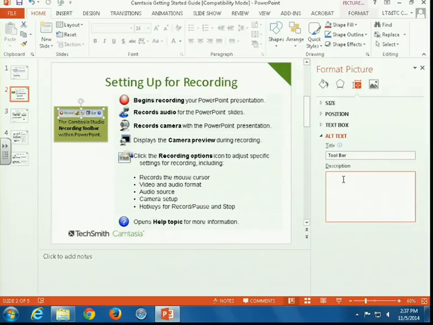I know it's small, but I've used Camtasia quite a bit, actually, with faculty members here recently, because they want to do a voice over on top of their PowerPoint presentations and then upload them. They cease to be PowerPoint presentations at that point and turn into MP4s, which translate to any device that you have. And it's nice because you actually have complete control over it when you're doing it. So anytime that you click the button, it moves to the next slide, and you can continue to talk. And then you can pause it and then continue if you want to gather your thoughts before you go to the next slide. It's really nice.